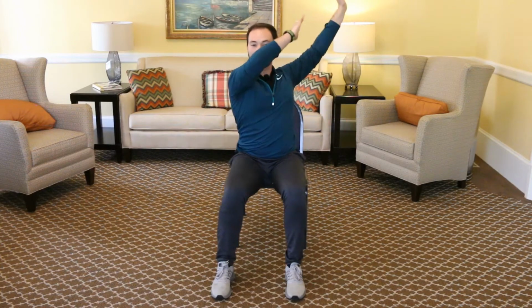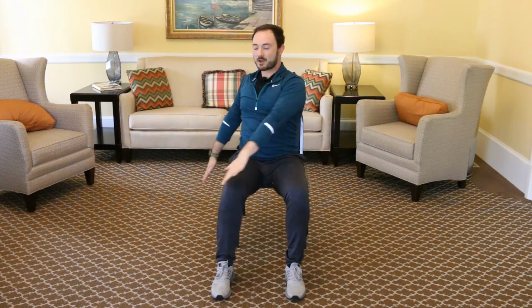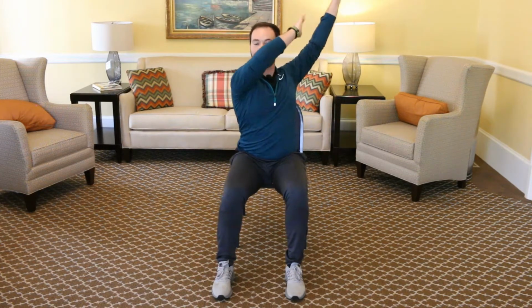Keep your rib cage elevated the entire time. Even when those arms come down by your side, don't let that rib cage look down towards the floor. There's no need, the floor's not going anywhere. So let's keep that rib cage lifted up. 2 more. And last one, alternate heel taps out in front.